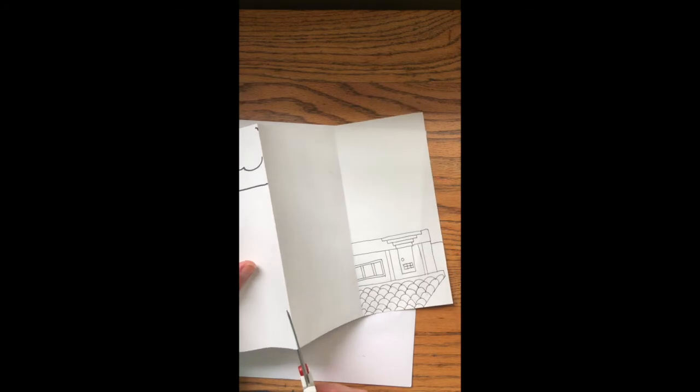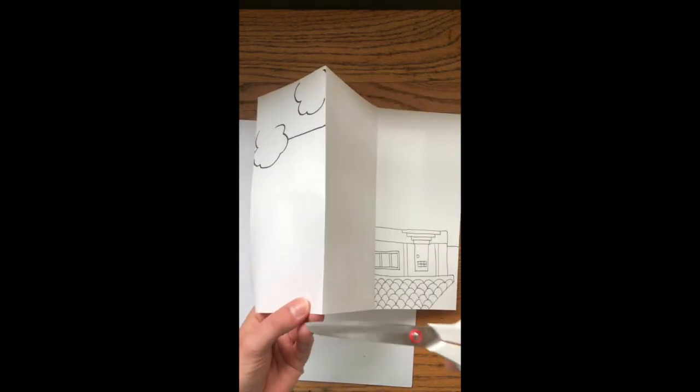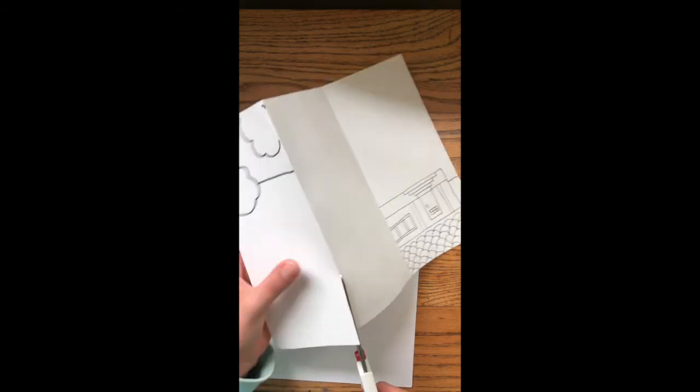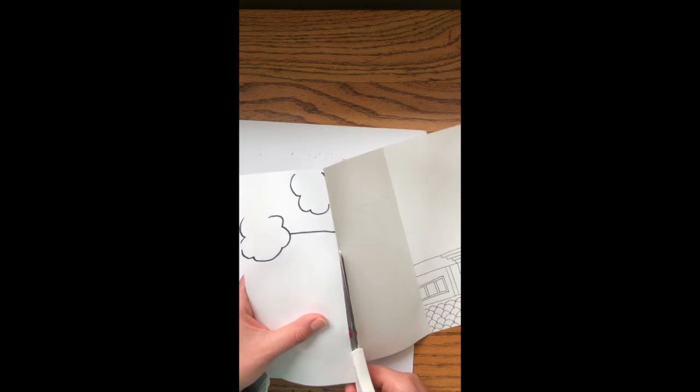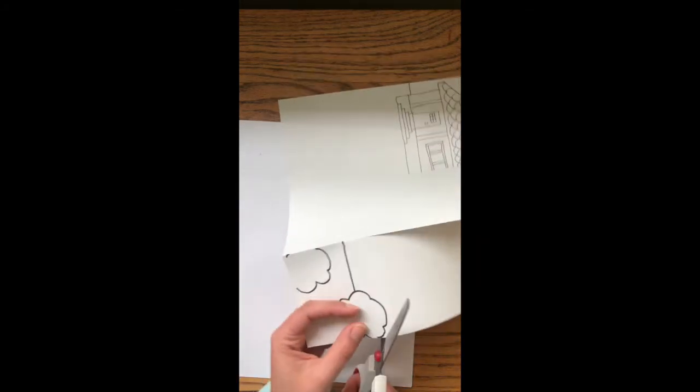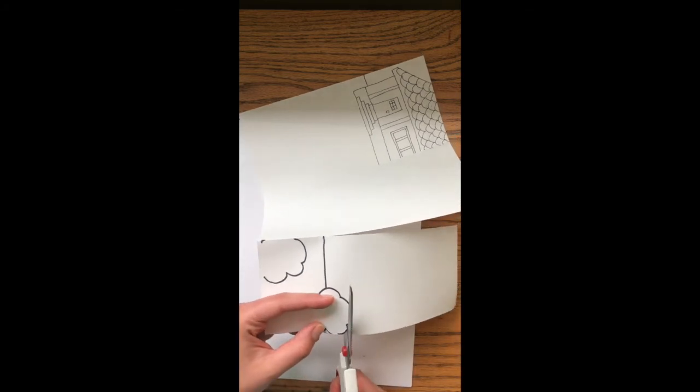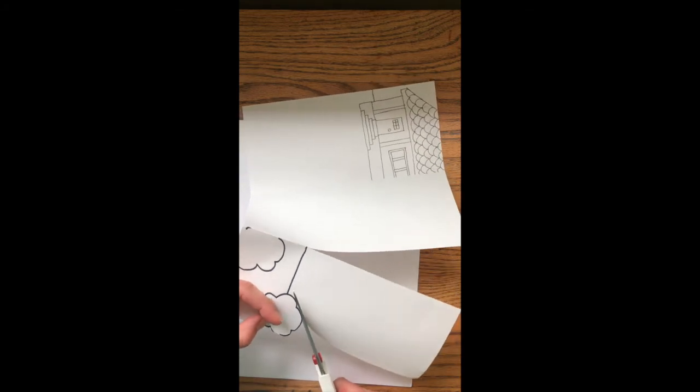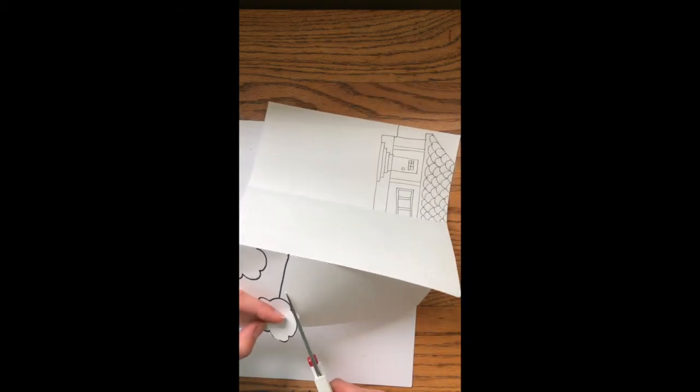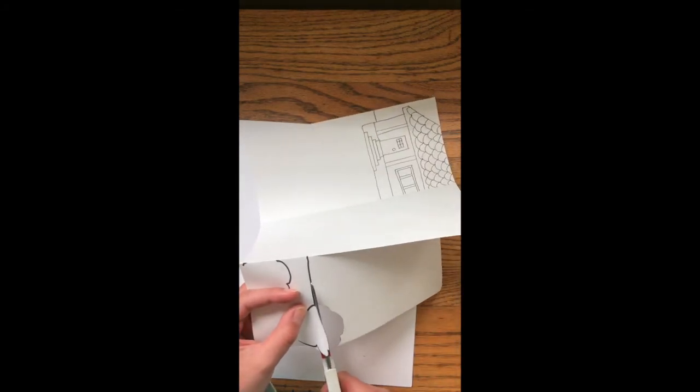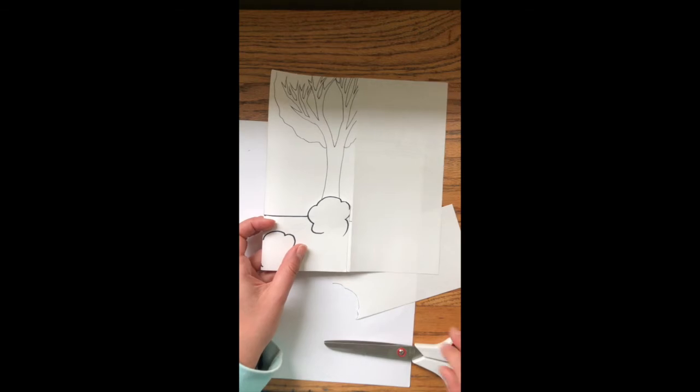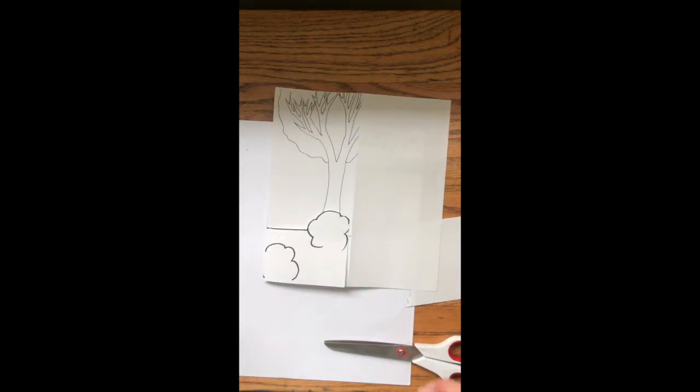Once you finish outlining and erasing all of your pencil lines, you are then ready to start cutting up the extra paper for your trifold. I start with the first side, your foreground. I cut on that crease all the way down to my horizon line. Be really careful cutting in this crease. It can be kind of tricky, but if you move slowly it is possible. And then I'm going to cut around that black sharpie line. You can see what I have in front of it. You can see that those bushes cover up part of my tree.